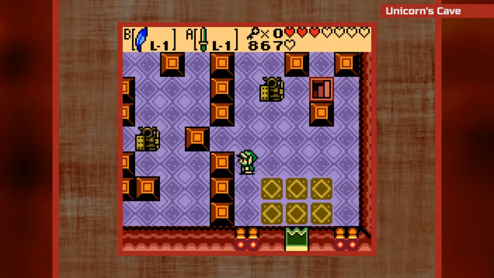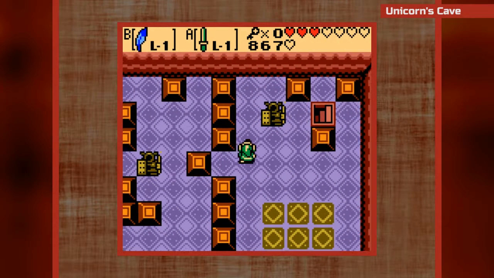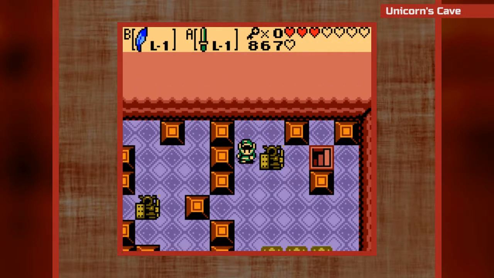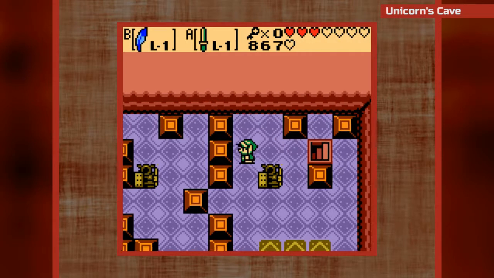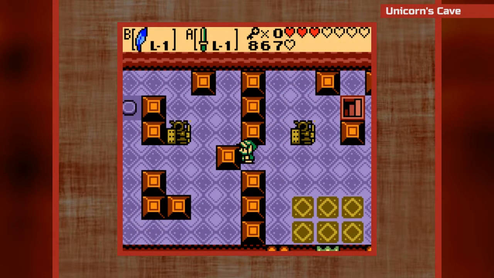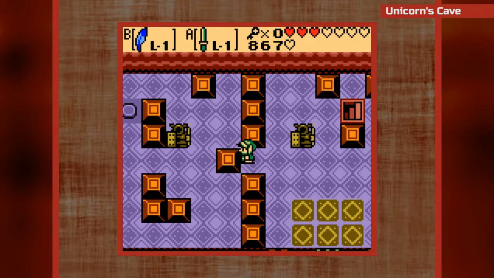Uh-oh. Not these jokers. You touch them and they come alive. No? Oh! No, that's not the case. These don't come alive. They move when you push them. And I'm going to assume that I need to get that statue on that switch for one reason or another.